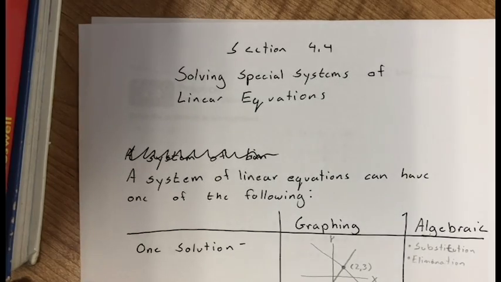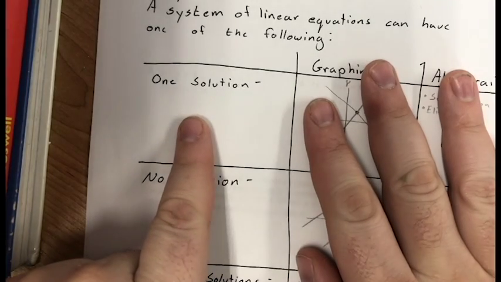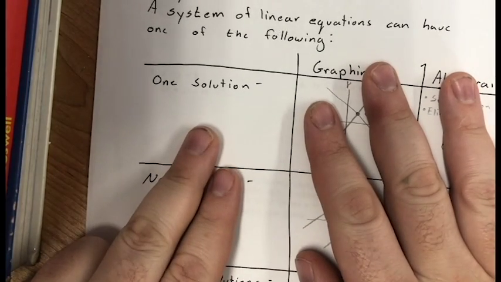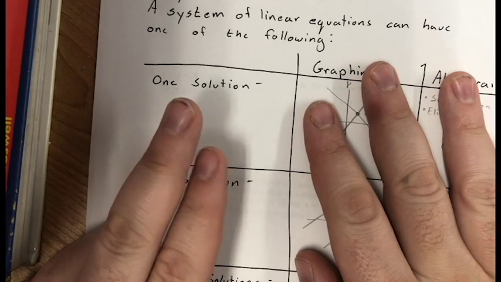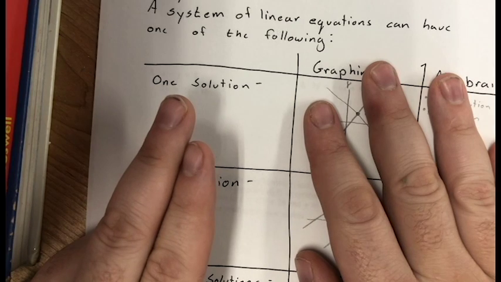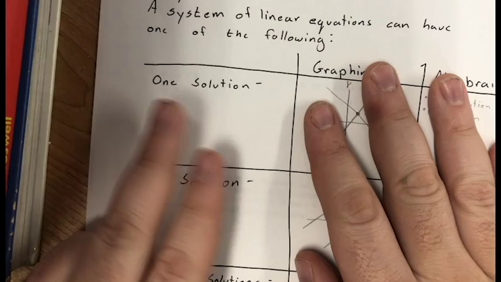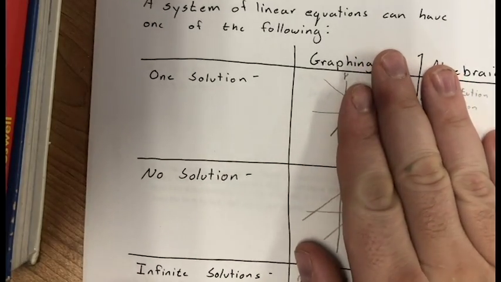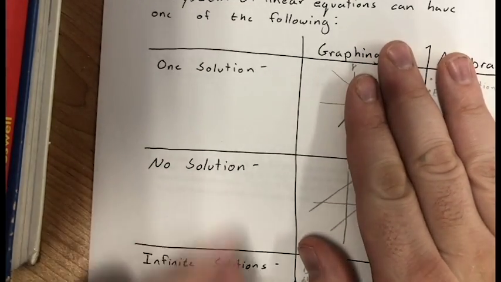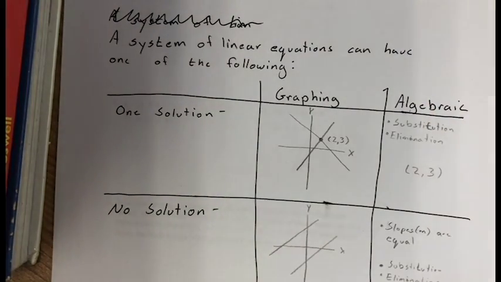Now, if I were to give you a system, there are one of three possible outcomes that you could have. One, you could have one solution, and that's what we have been doing since the very beginning of this chapter. We have been finding systems of equations that have exactly one solution. That's all we've been doing. So the two that I'm adding now are what we call no solutions and infinite solutions. Let's walk back and do a little bit of review here.